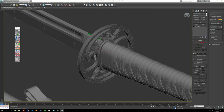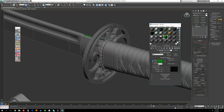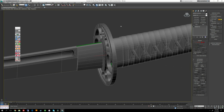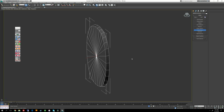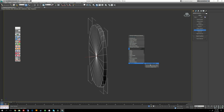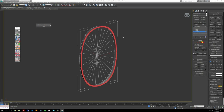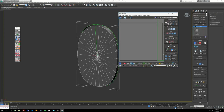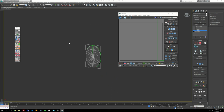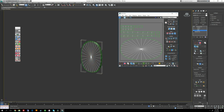So we've got this piece here and this piece back here. They're both the same, so I'm going to go ahead and grab this piece, throw our material on there, and let's go ahead and isolate this piece. Let's reset its XForms, convert it to an editable poly. And we've got these faces back here we don't need, so let's go ahead and remove those. And let's throw an unwrap modifier on here. Select all the faces and flatten map. Okay. So this piece is good to go.